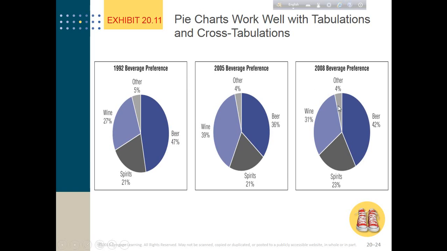Now, as we move to 2008, once again we see that beer has regained its popularity to some extent, and wine has lost its popularity once again, but spirit and others still have the same preference among respondents. So you can say that sometimes rather than presenting a lot of numbers in a table, if we present a pie chart or bar diagram, it will probably be easier for readers to comprehend the information we want to provide. So this is the end of this video.